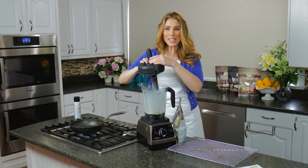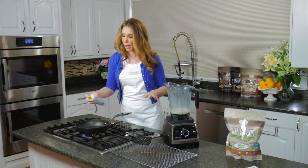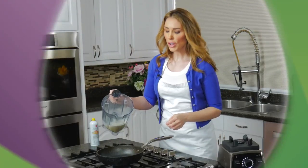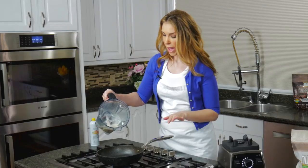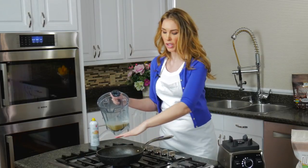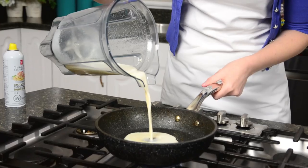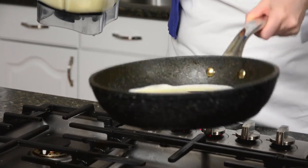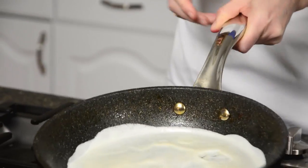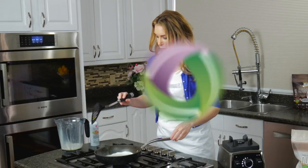There we go, that was easy. I'm using an olive oil spray here — you can also just use a little bit of olive oil on your pan. You just want to make sure that your pan is not going to stick. All you're going to do is pour in enough batter to coat your pan, about a third of a cup or a quarter cup, then pick your pan up and swirl it a little bit to make sure it's evenly covered.